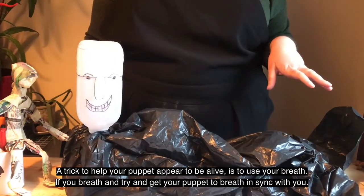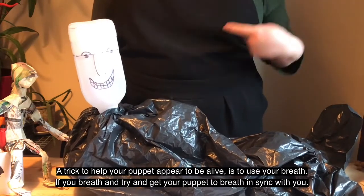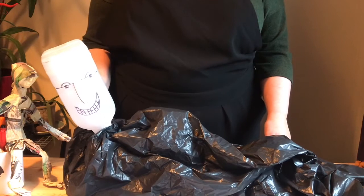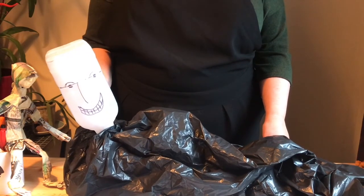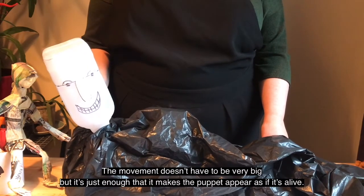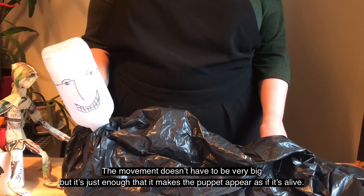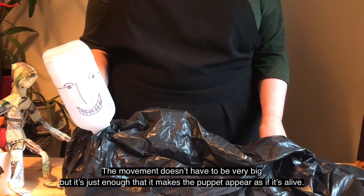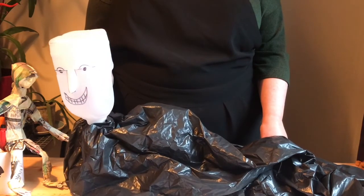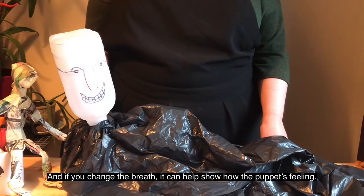A trick to help your puppet appear to be alive is to use your breath. So if you breathe and try and get your puppet to breathe in sync with you, the movement doesn't have to be very big. But it's just enough that it makes the puppet appear as if it's alive. And if you change the breath, it can help show how the puppet's feeling.